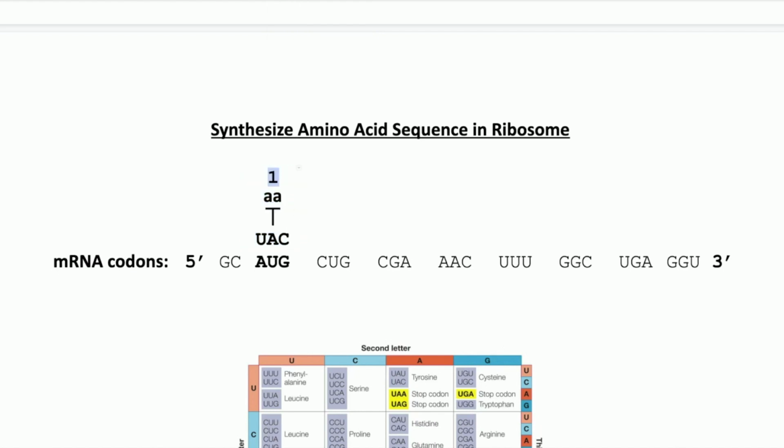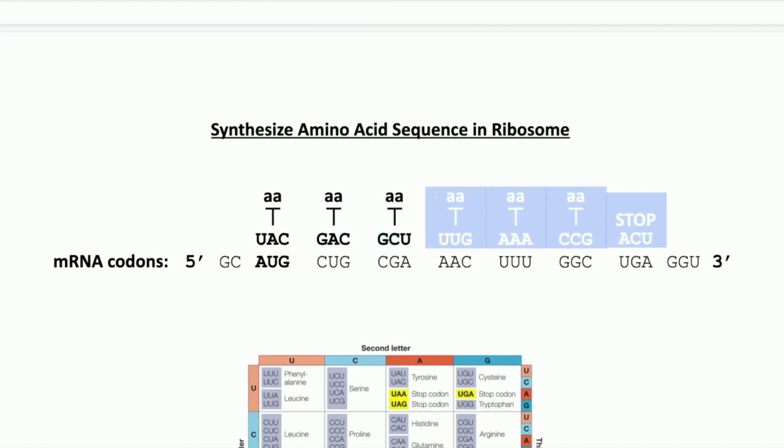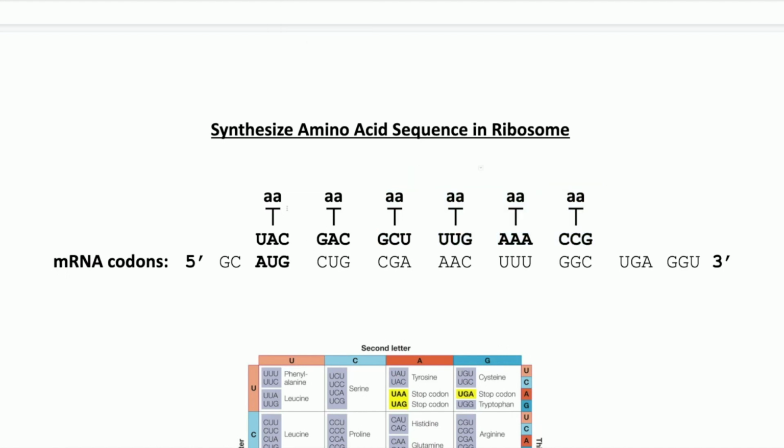I'm going to move that. This tRNA that you see on the screen right now is carrying an amino acid, and I'll tell you how to determine what amino acid that tRNA is carrying in a second. So the mRNA message is being pulled through the ribosome, and as it goes through, these tRNAs also come into the ribosome. As a little bit more of the message goes through, another tRNA comes in and hydrogen bonds with the mRNA message. And so what we'll see here is the assembly of all of these amino acids in a long chain, until we get to what's called a stop codon.